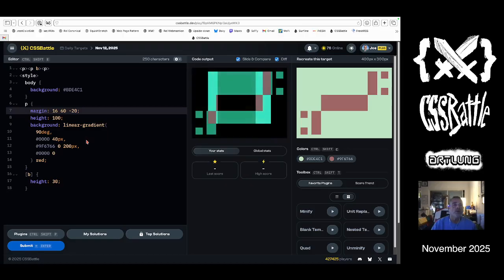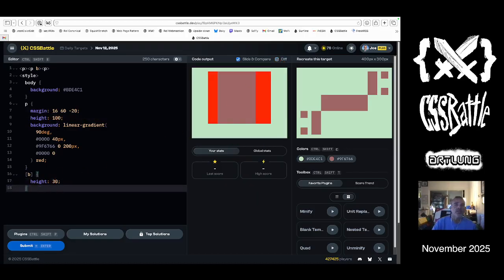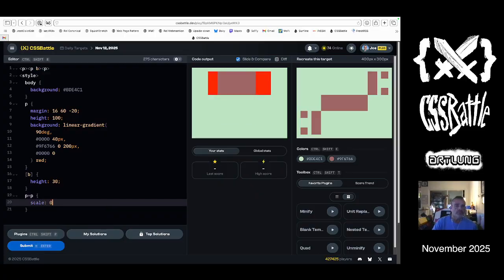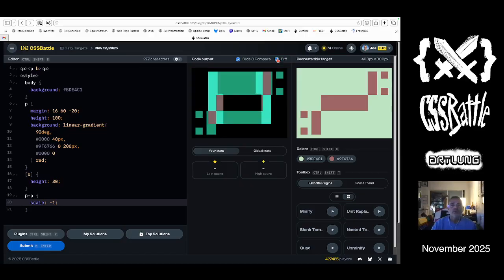But we need more height on the other ones. So let's do B plus B, we'll flip it, or P plus P. This is a little random. Scale minus 1. We want to find where it demarcates, where it stops. 95, 96, 97, 98.